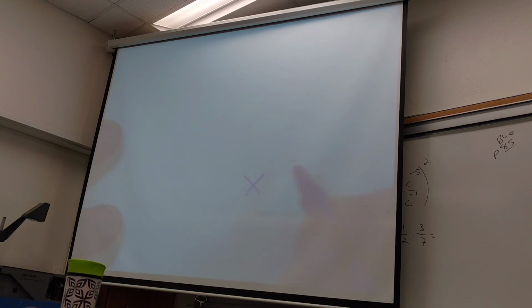First thing is, I kind of skipped this section, not really on purpose, but I'm hoping we're all cool with how something like this would work. This is the section right before where it started in the yellow book. When the bases are alike and I multiply, what do I do? Add the powers. So what do you end up with? 6. Yeah. I have 2 x's times 5 more x's. It's 7 so far. And then I owe somebody one, so now I've got 6 x's, right?